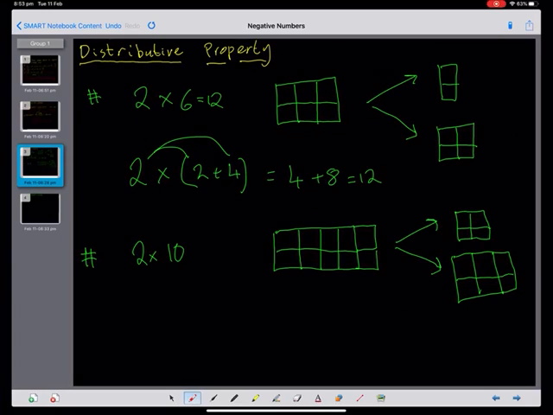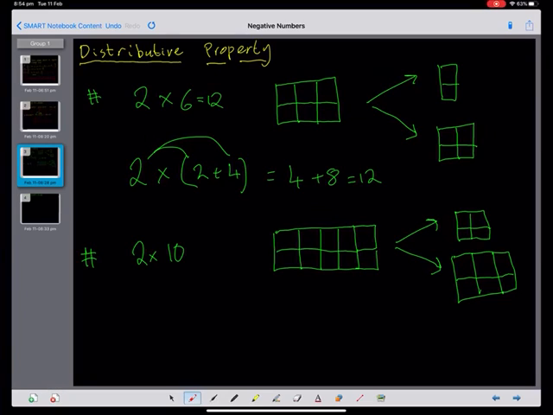And I just want you to pause the video here and just understand the diagrams and what I've done, because the distributive property is essential for understanding the next proof, if you like, which I'm about to do. So pause the video and see if you can find out where each of the numbers come from using the diagram. Okay, so hopefully you've done that now.